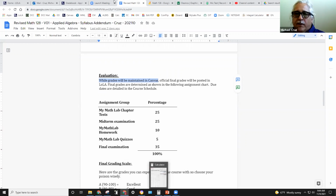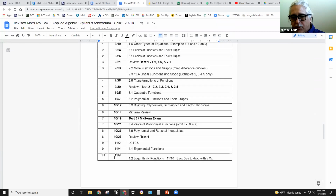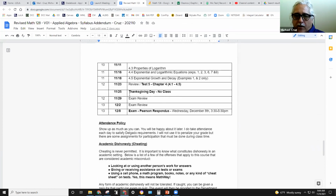And remember, this is why the dates are important, okay? Remember, at the end of the semester, which got shifted a little bit because of the hurricane, this is when the exam is. I'll probably open it up a day early for you, and then have it open on this day if I can. I think I will be able to do that with this class. So that means I've got to have a deadline of Friday to get these grades in. So just remember that, because this is where we've got a hard and fast end of semester, no more time to fool around, okay? Keep that in mind. That's very important.